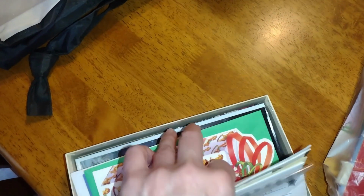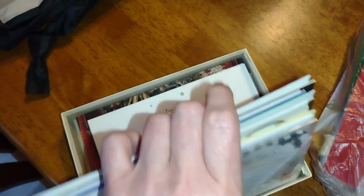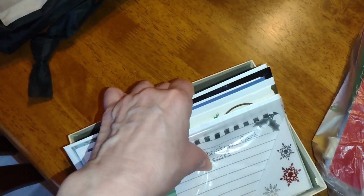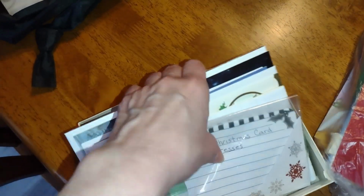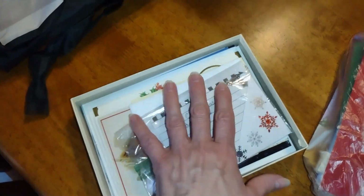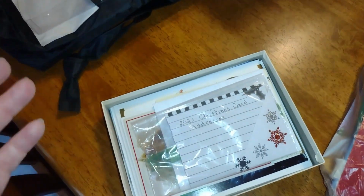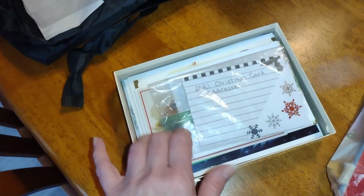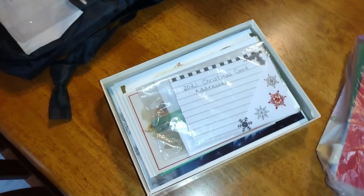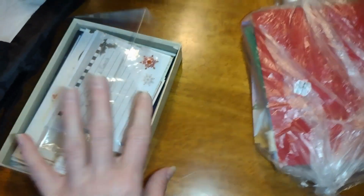And I recognize these cards as being ones that we have sent over the years. So we didn't send the same people the same cards all the time. But I had been trying to use up our cards. So that's what a lot of those are. But I kept one of each style just to remember it. But guess what? I don't need to do that. So I'm going to make sure we use all of those up this year. If we don't use them up, we can use them another year, or we can just go ahead and declutter them at some point. So there's that.